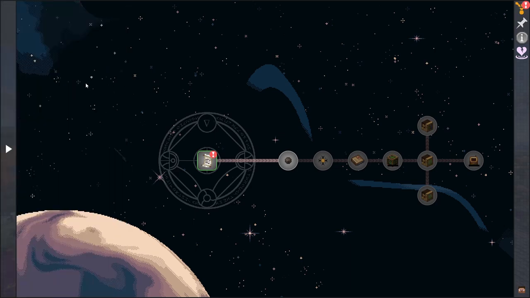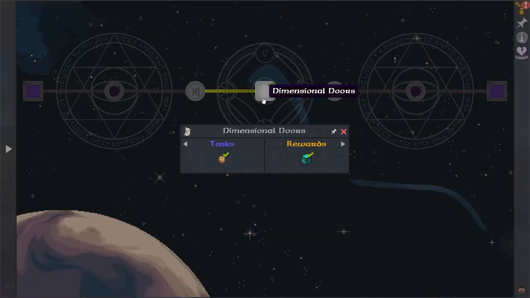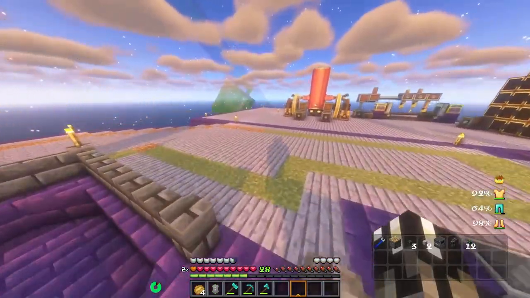I might take a look at the dimensional storage and see what that's like. But I'm not sure why void portals would be in a storage system or pipes. Well, pipes would kind of make sense because you're moving items around, kind of. Void portals, I really don't know what this is all about. Not a clue. Anyways, let's get on. That's neither here nor there.